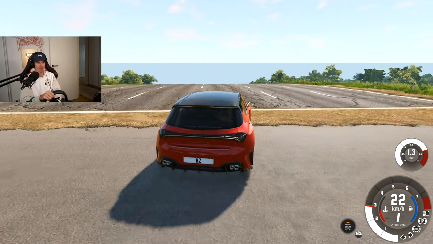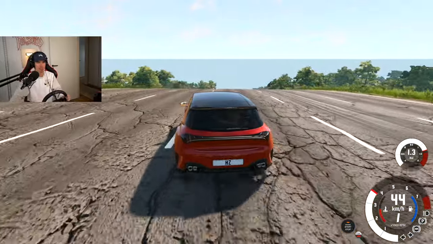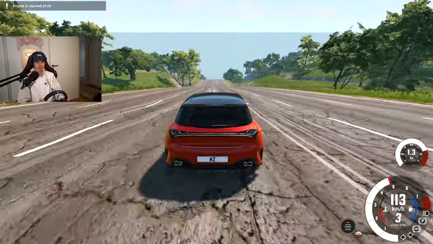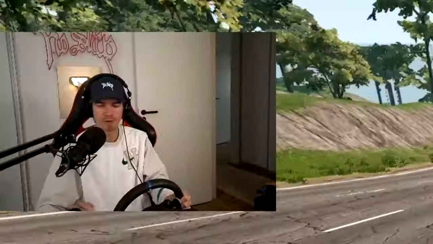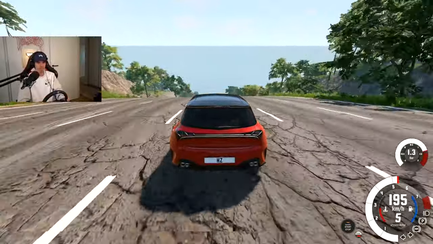Now, I downloaded this new map here, which is called, I think, Total Destruction or something like that. It's a map with a bunch of big downhills and big jumps. So the plan is gonna be to try and make it down every single one to the very end. This first one seems quite easy.